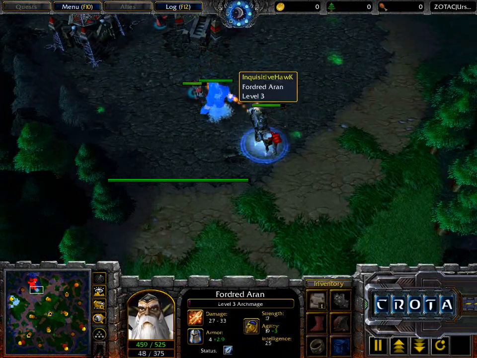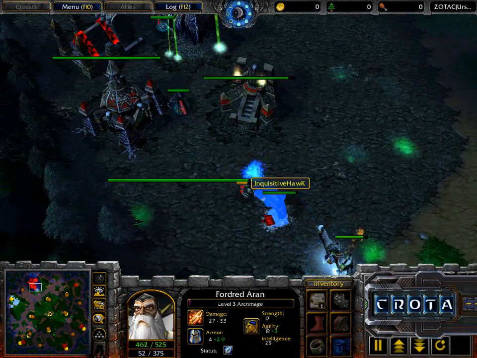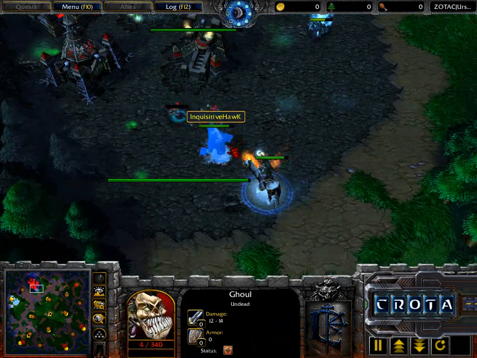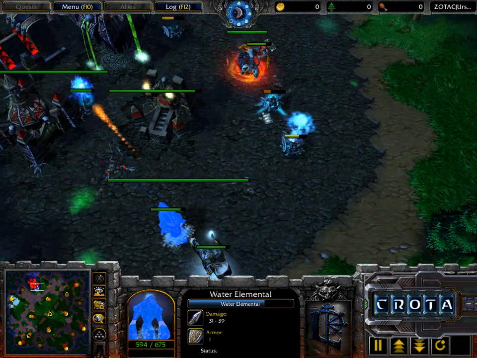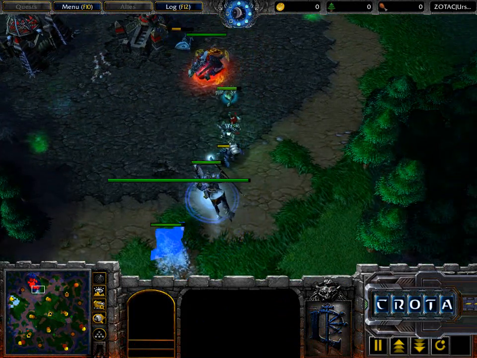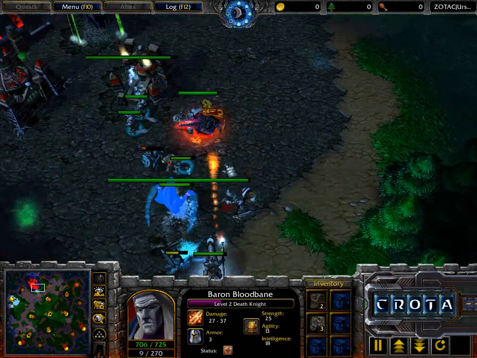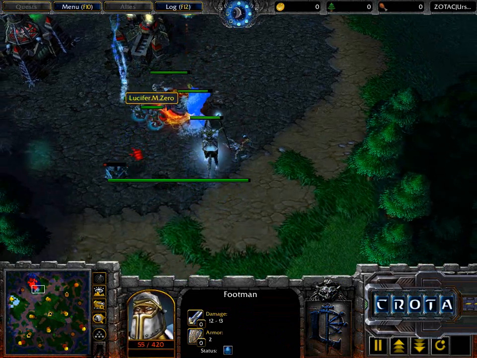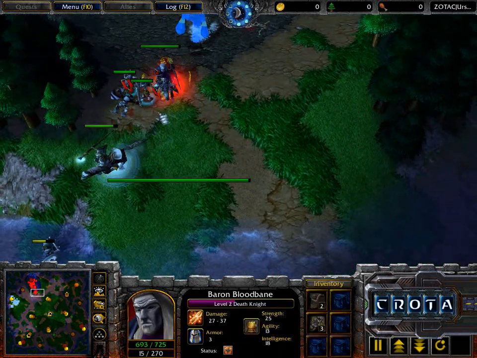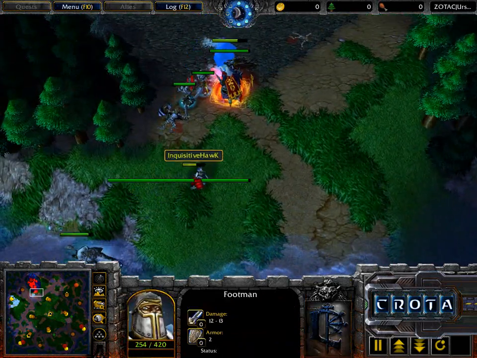So what is going on here? Archmage sitting at level 3, level 2 Water Elemental going up against a Ghoul, not even being microed at all. Finally getting microed, too little too late, as now we are seeing some footmen try to run away. Level 2 on the Death Knight, not that much mana left, unable to get off another Death Coil. Doesn't need it though, as the Skeletal Minions get off a last hit on a slow moving unit.